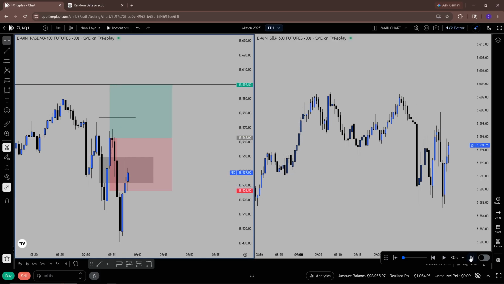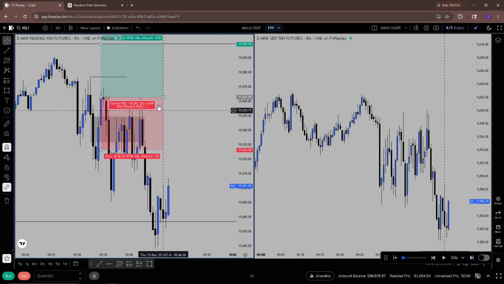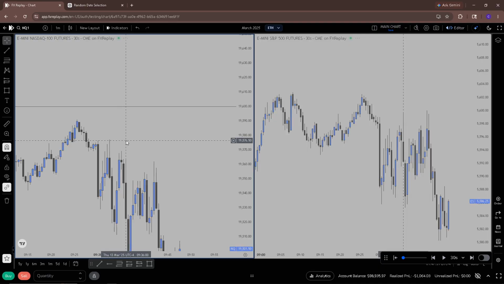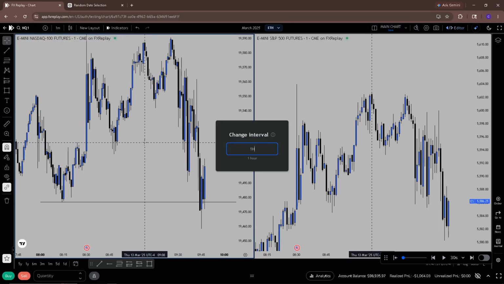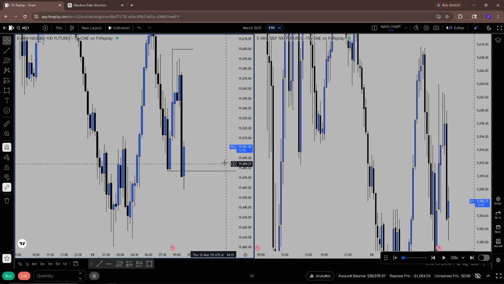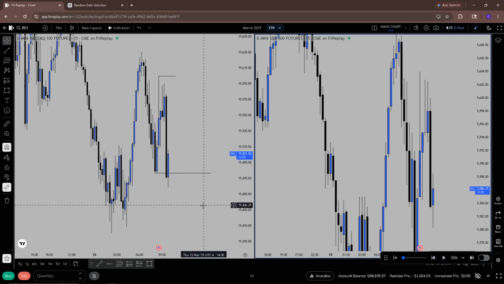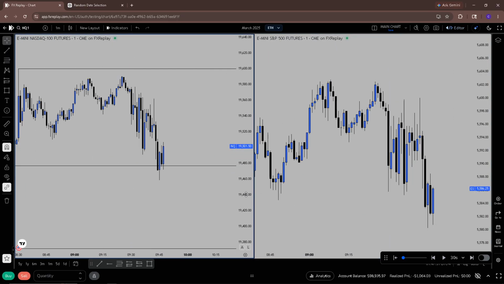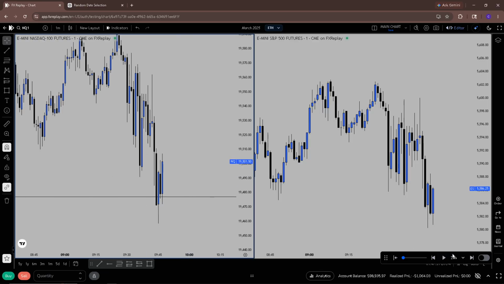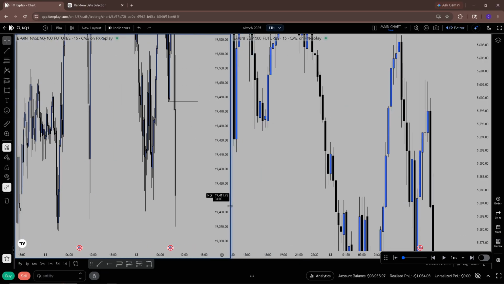Oh man. That is just tough, bro. I really did like this setup, but I probably could have been more patient here. Because what we end up doing now is sweeping out these relative equal lows. Man, nothing about this seems incredibly high probability right now. I really did like that setup though. I mean, the draw is lower.